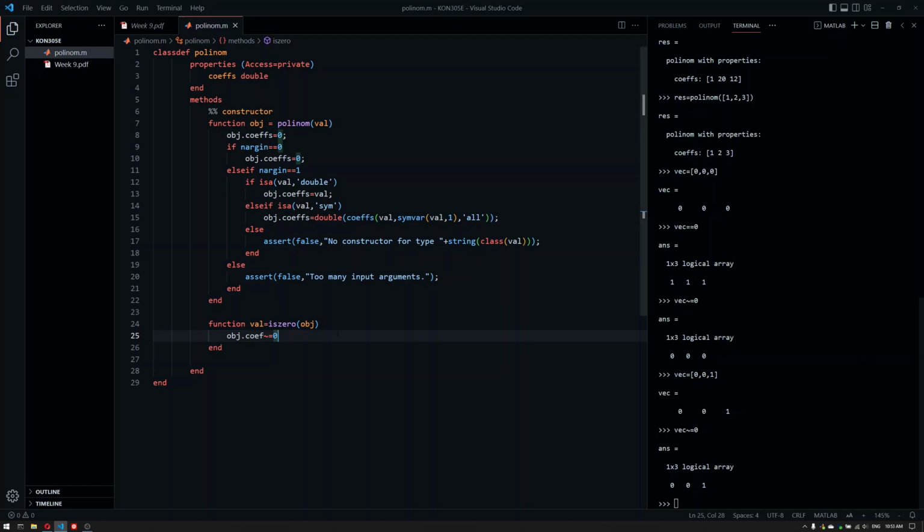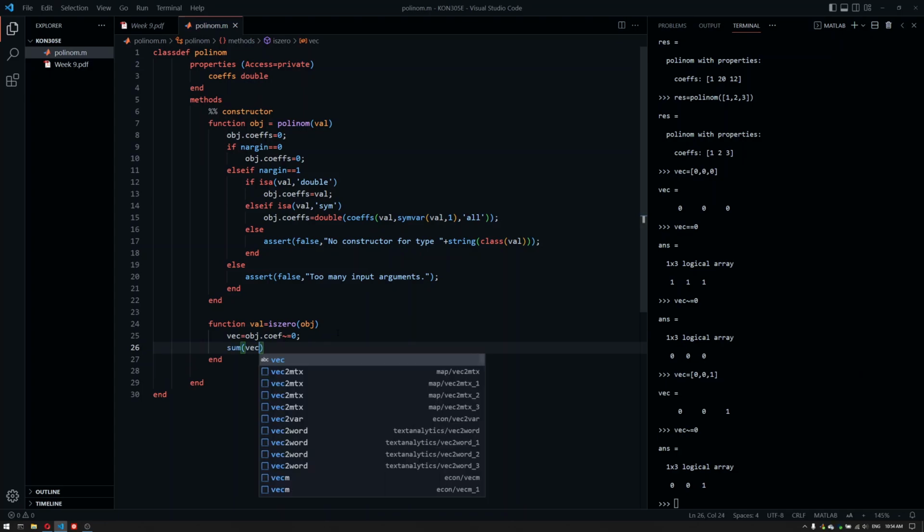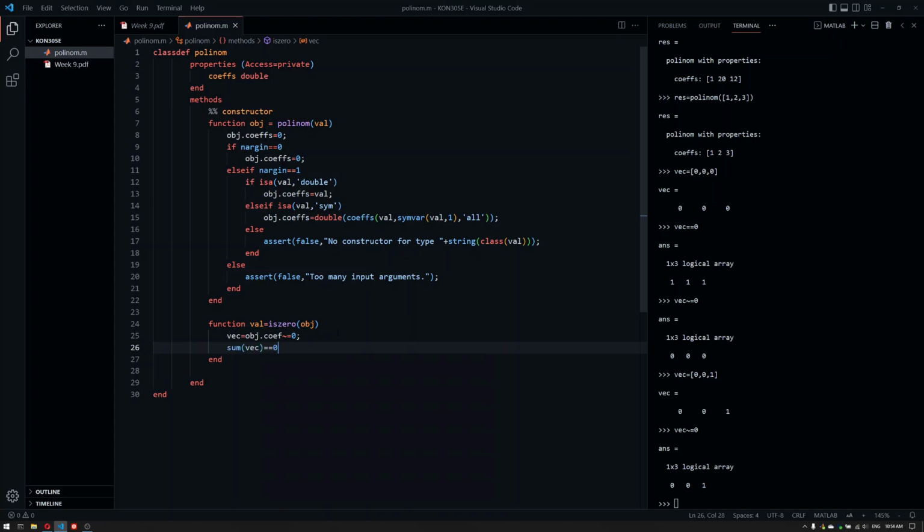So what I expect ideally is I want to have a vector that stores the indices which are not 0, and the sum of those should be equal to 0. So this way, without using any for loop or while loop, I can ensure that there was no 1 available here.